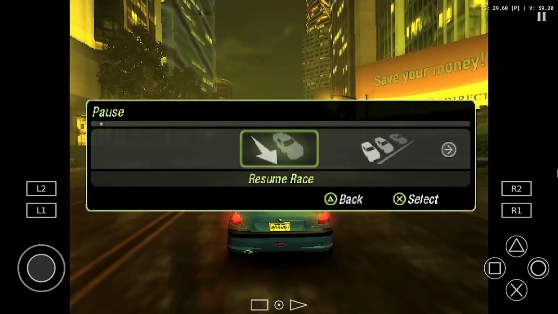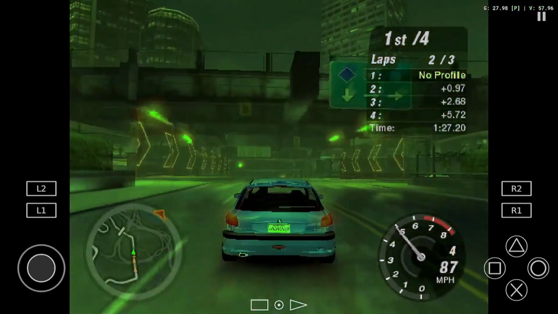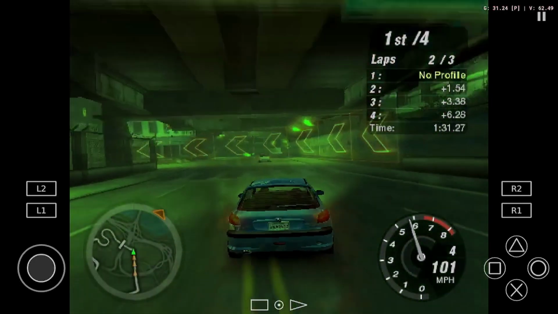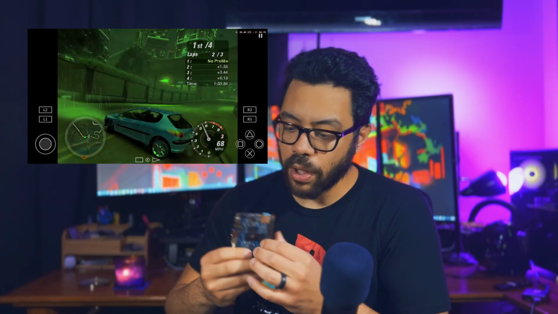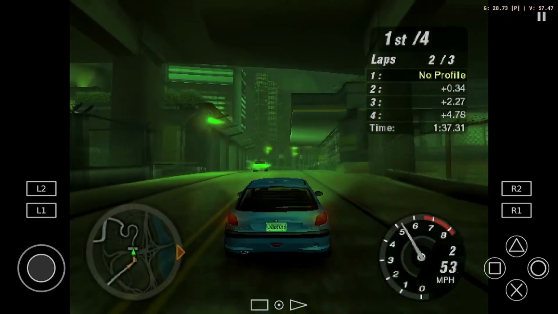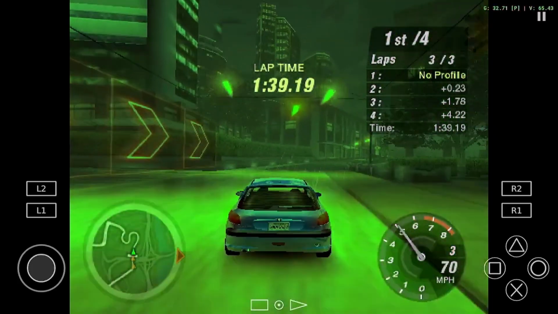So after Dreamcast passed the test, I went over to the PS2 emulator. Got Need for Speed Underground 2 loaded up. So first thing I did when I loaded up the PS2 emulator and Need for Speed Underground 2 is I went over to the settings and toggled on a couple of things that will tax the CPU and GPU a little bit more. Because I wanted to see how it performed right out the box. And this is with no fan, by the way. All of these tests were with no fan. This is just a straight raw single board computer, just sitting there. Nothing to cool the CPU, GPU, or RAM.